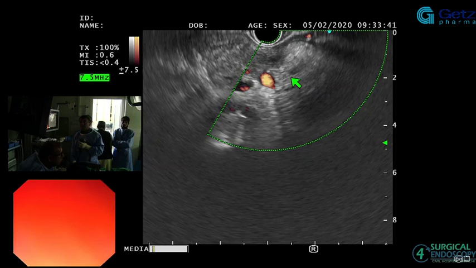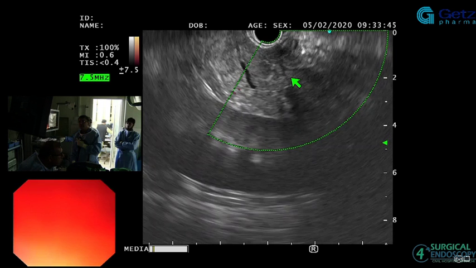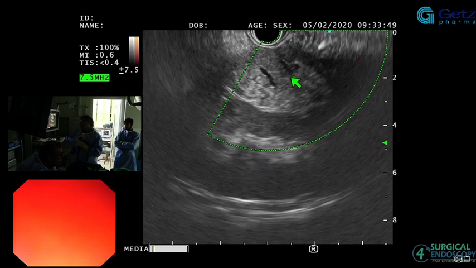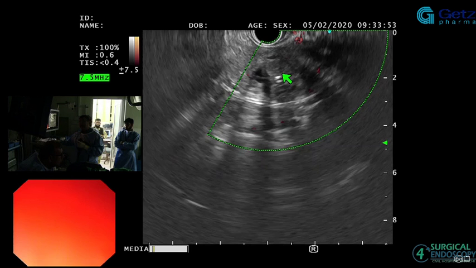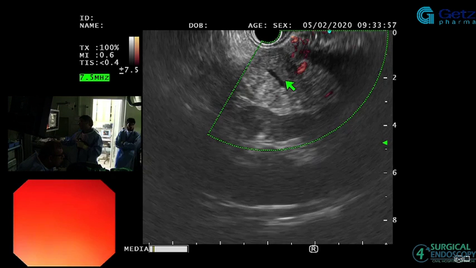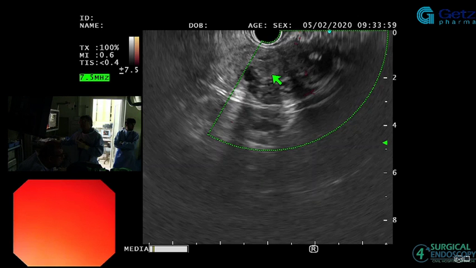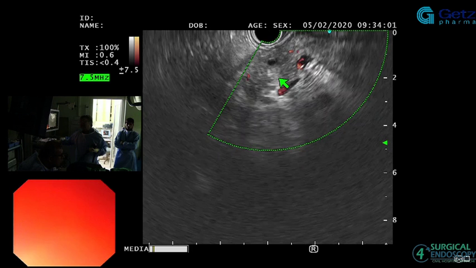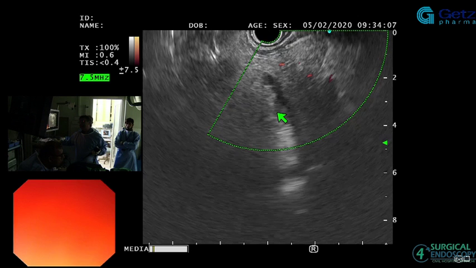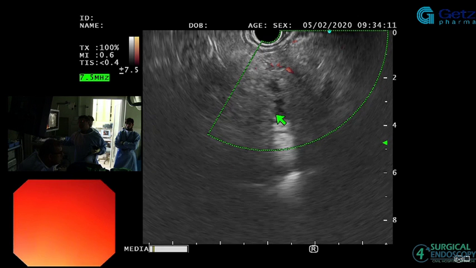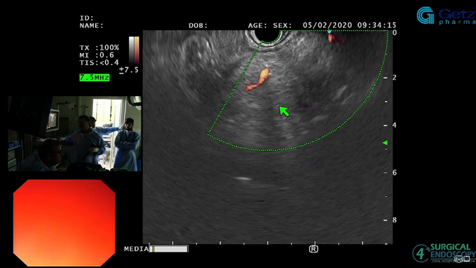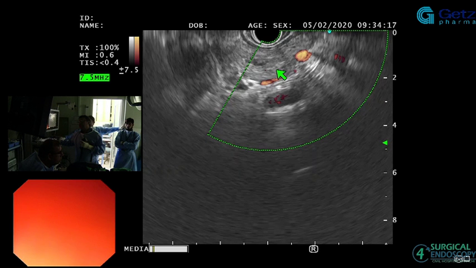Okay. Which is the right thing to do, because as soon as we take the stents out, this is going to reaccumulate, and this whole area is going to fill up, and there's going to be another cyst there. And the proximal pancreas is draining very nicely. The duct is fine. It's a little bit prominent, but you see it's going into the neck area. I already looked from the D2 backwards after taking the stent out. Pancreas looks pretty healthy. No problems there. So my worry is, if I take these stents out, this is going to reaccumulate.